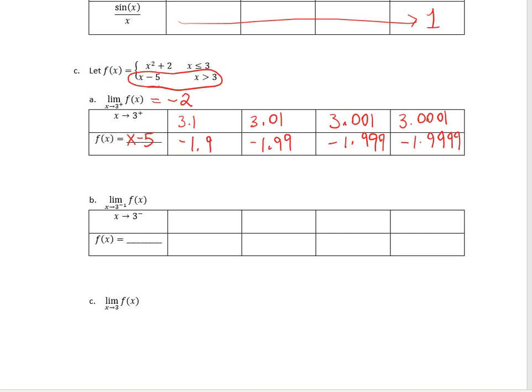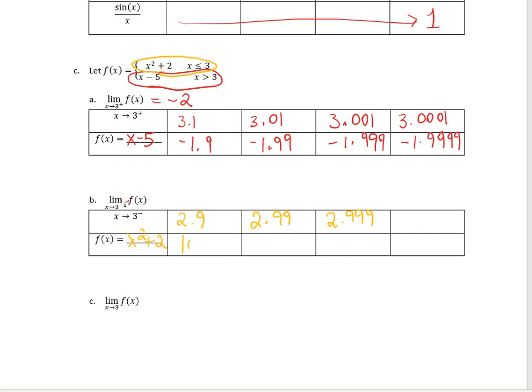Now, the limit of f of x as we approach 3 from the left-hand side, sorry, there shouldn't be a 1 there. So as we approach it from the left-hand side, that means we're going to be choosing x values less than 3, so we're going to be using this guy. To get our y values, we're going to be using x squared plus 2. And remember, we're choosing values less than 3, so we're going to have like 2.9, 2.99, 2.999, things like that. So if we take those values and plug them in, here's what we're going to get.